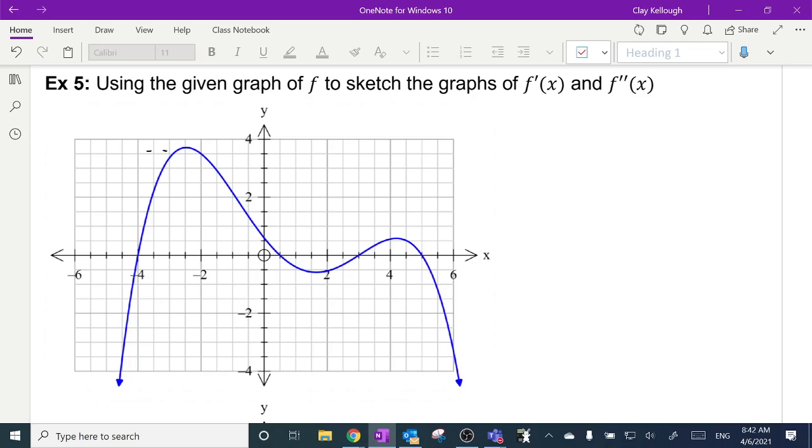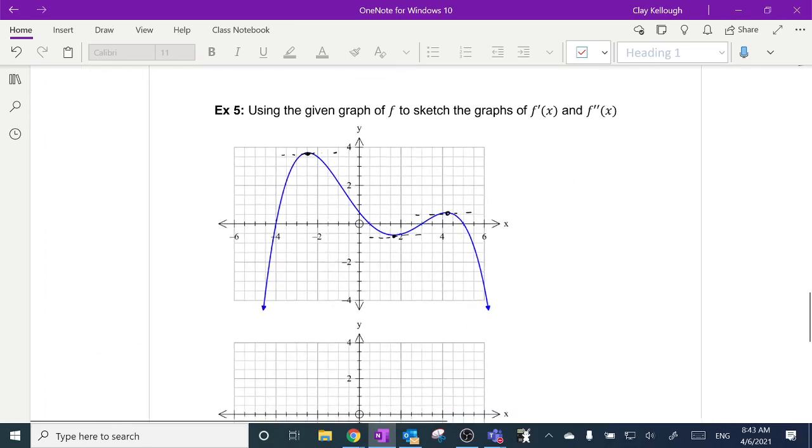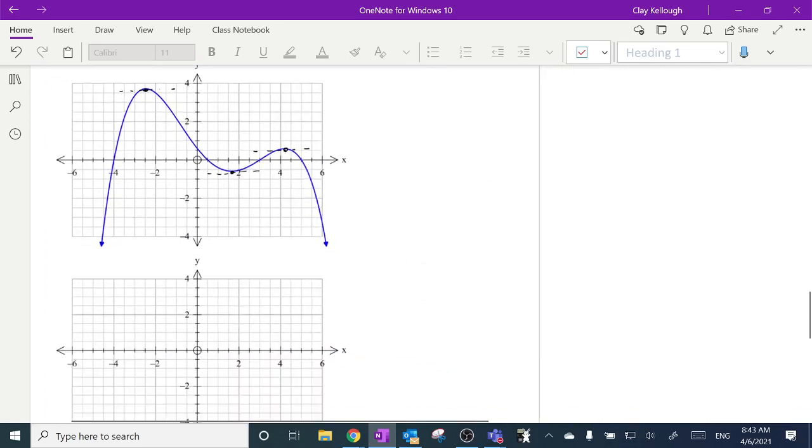Easiest things to find first are the places where the tangent would have a slope of 0, which looks like it happens here, here, and here. Let me maybe make that a little smaller so you can see them both. And okay, so then underneath that, it looks like at about 2.5, I have a 0. And then at, let's see, what is that? That's a half, 1.5, and a little bit, I have a 0. And then at about 4.25, I have a 0. So somewhere about there.